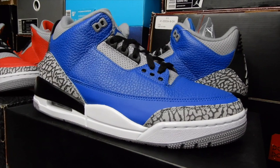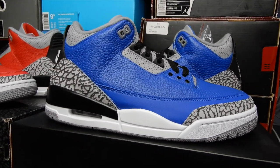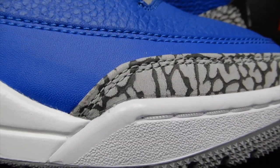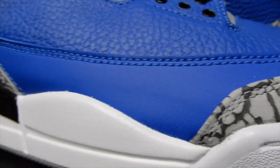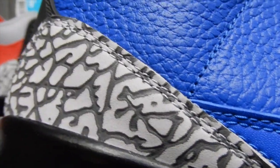Here on the side, we have one really small difference. I'm talking real small though. Like if I ain't say nothing, y'all probably wouldn't have even noticed it. So if you look closely, you'll see that the elephant print here on the front part of the Varsity Royals is double stitched. It's also double stitched here on the back elephant print.